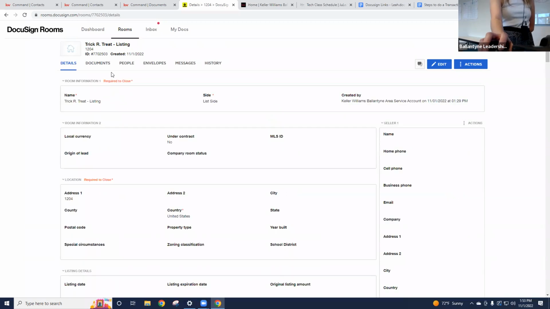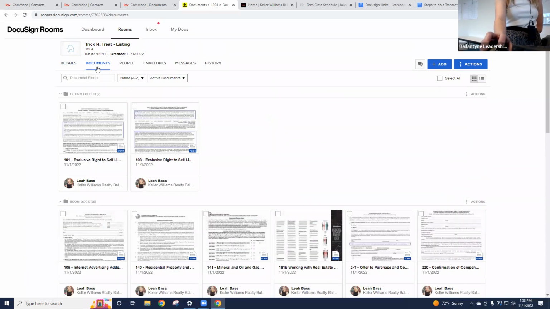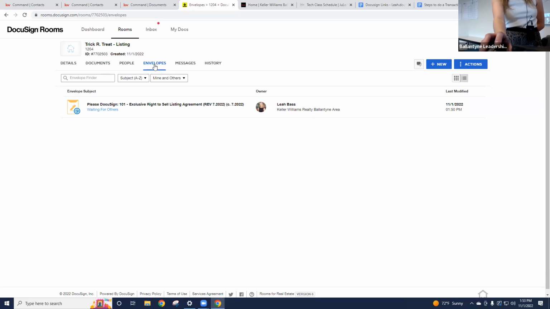So just so you feel familiar or comfortable, there's really only 2 main tabs in DocuSign that you'll need to pay attention to. We've done everything so far in the documents tab, right? It's where we access our forms, edit our forms, send for electronic signature. Once we send the forms, one or multiple forms, in an envelope, you can see all your envelopes on this tab. That's showing you each time that you've sent a group of forms to your clients to be signed.